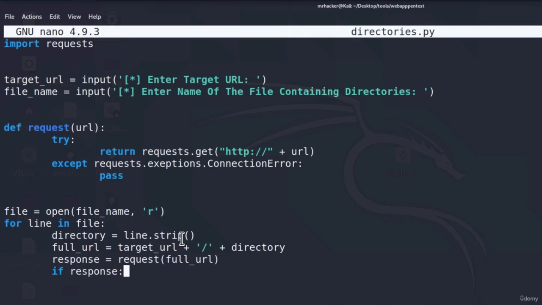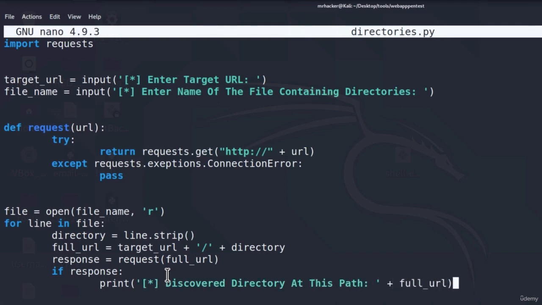So if we have something in response, that means the try statement worked and we managed to connect to that page. So we're just going to print "discovered directory at this path", and we're going to print the full URL. Simple as that, and this is our entire program.